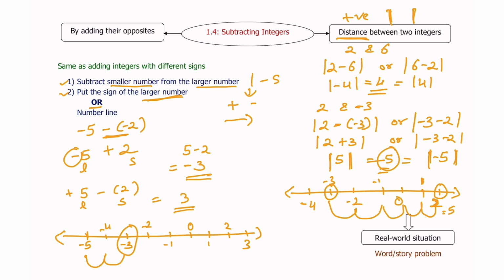So this is how the first two parts are done. And the third part here is real world situations. We are not going to engage with this section here because it is an application of these two parts, like adding opposites and finding distance. You have to apply the same things to solve this. The only difference is they have not given you an equation. They have given you a situation that you need to read, understand, and then make your equation and apply either of these things to get the answer. So this becomes clear when we do the independent practice.